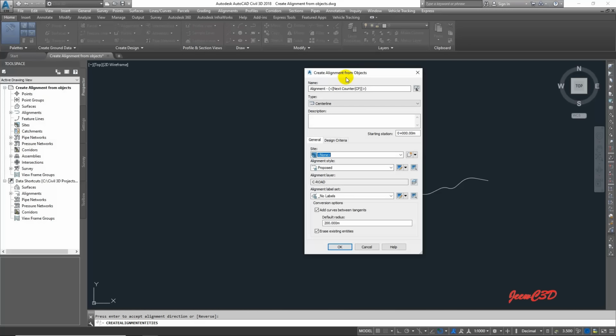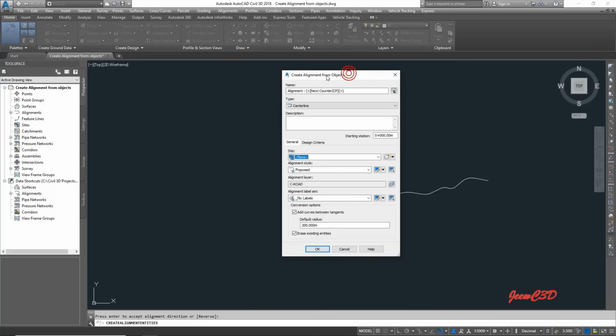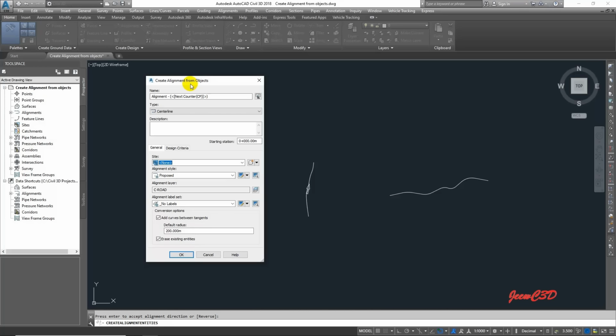Then it is giving me a window to select the alignment style and other things for this alignment. In the first one, you can have a name for your alignment. Then you have the alignment type. Usually we select it as center line. And here you have the start station. Most of the times we start our alignments from 0.